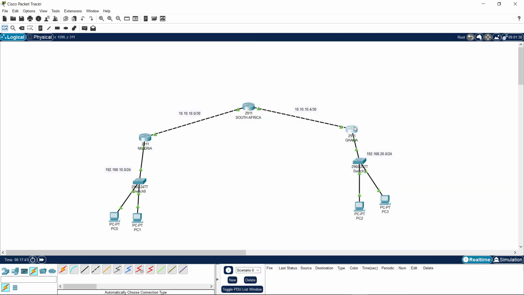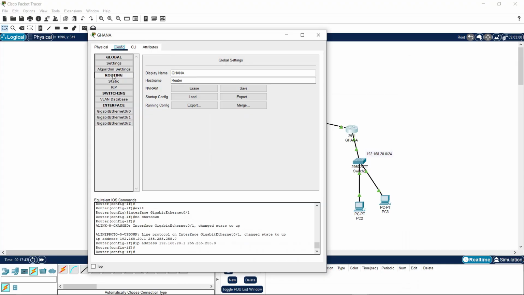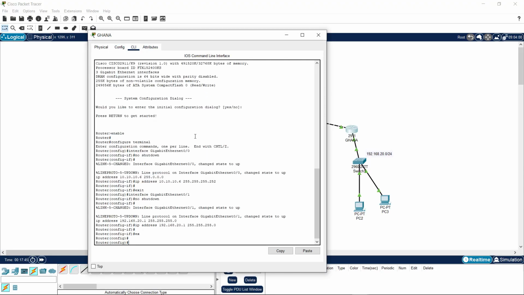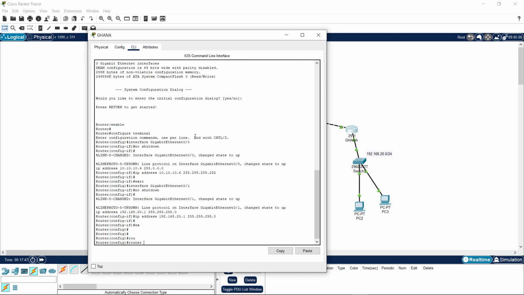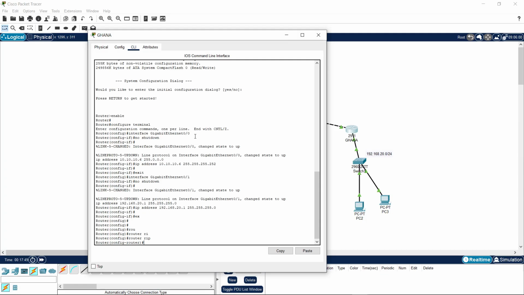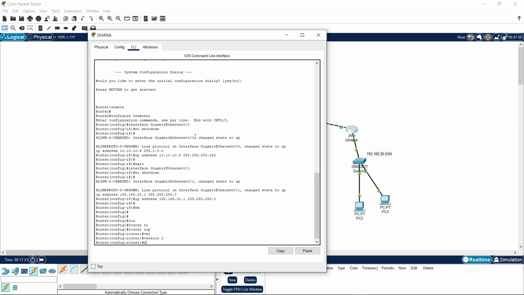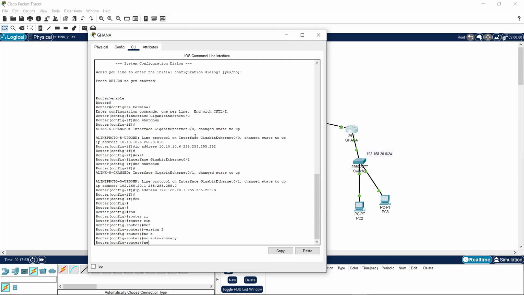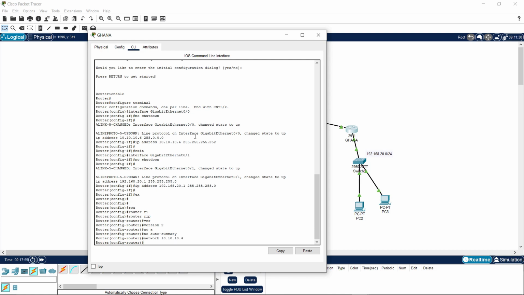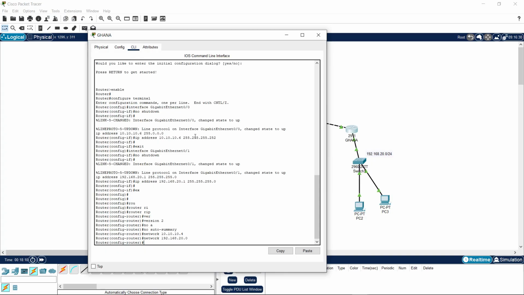Then we do the same thing for here, exit, router rip, version 2, no auto-summary, network 10.10.10.4, then 192.168.20.0 network.